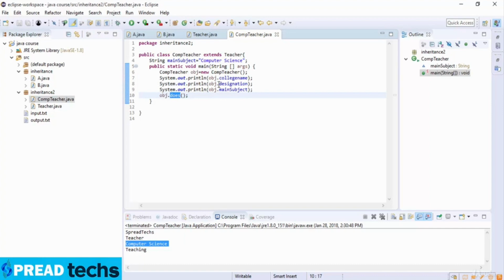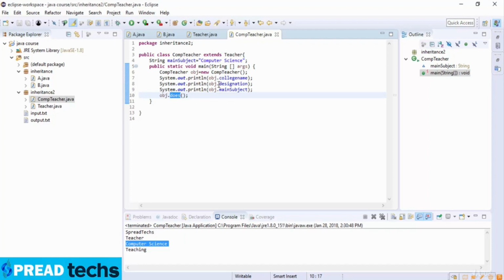Here we have the college name, designation, and the work method which are common to all the teachers as we have declared them in the base class. This is why the child classes like computer teacher or a music teacher or a Java teacher or a Python teacher do not need to write the code and can be used directly from the base class.